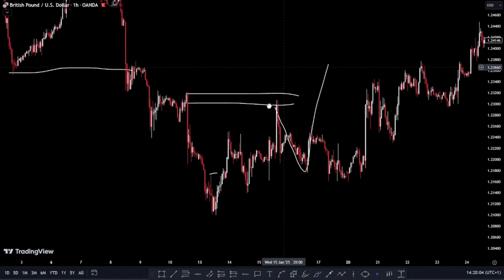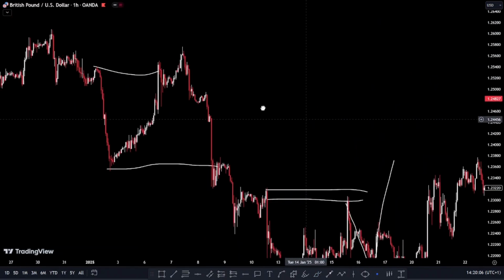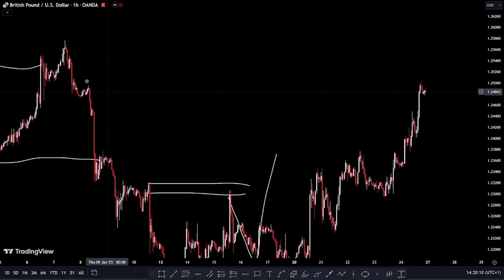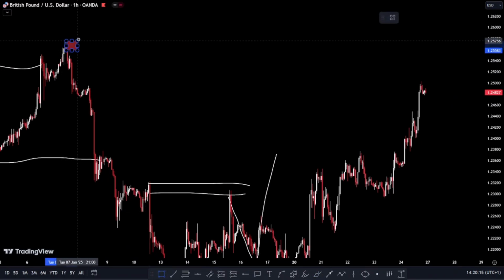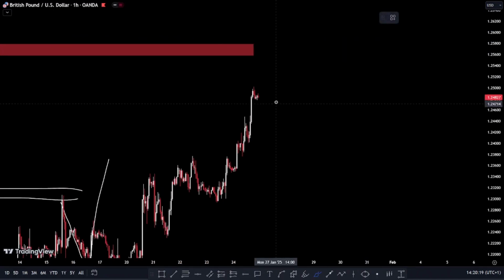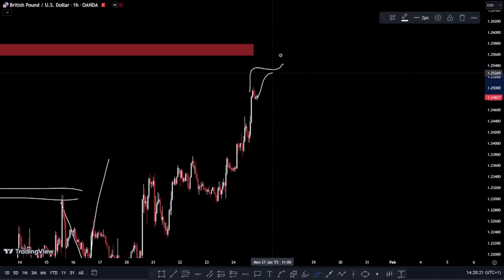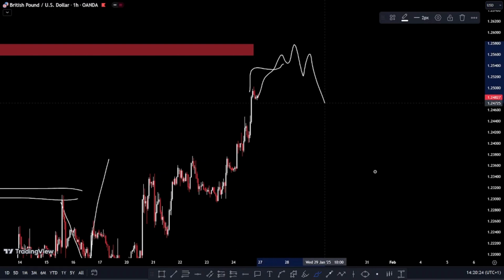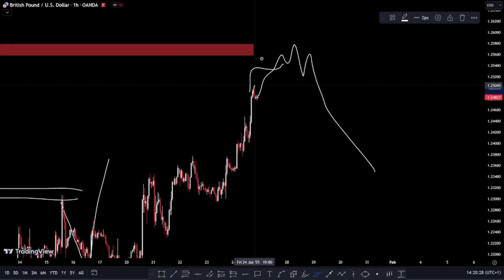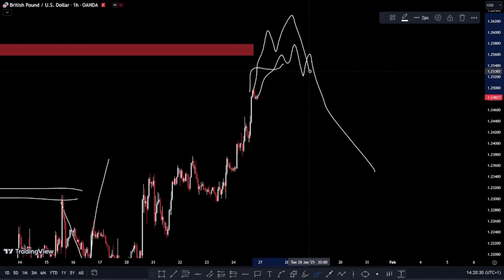At this point we almost have the same structure as in 4 hours. The market has not yet changed character in 1 hour, so our extreme order block is all the way up here, the same as in 4 hours. So we just have to wait for the market to push high and then give us any indication for the sell, then we can sell. Or if the market fails to hold the price at this level, then we can wait for the market to create new structure, come down, take out this inducement and mitigate an order block down, and then we can also take a buy over here.